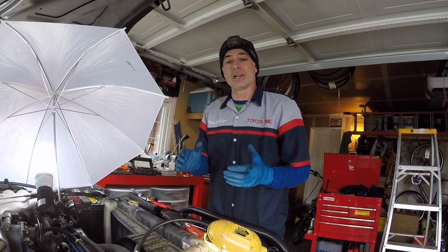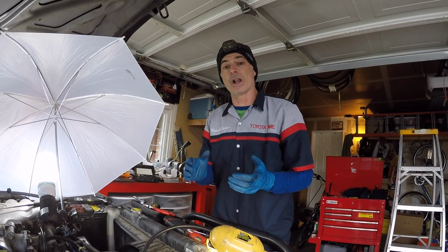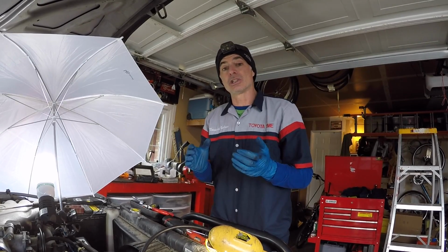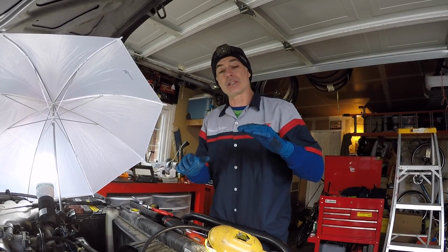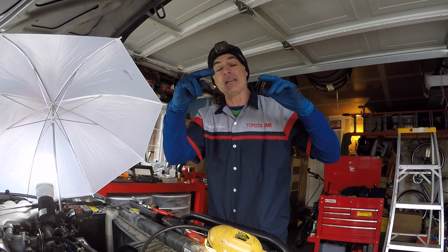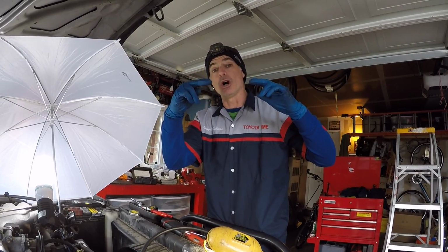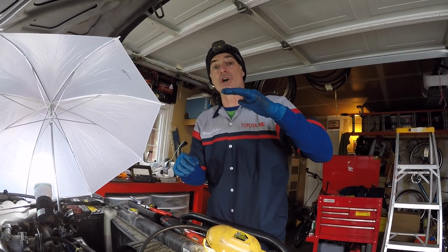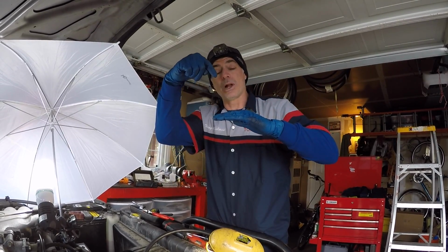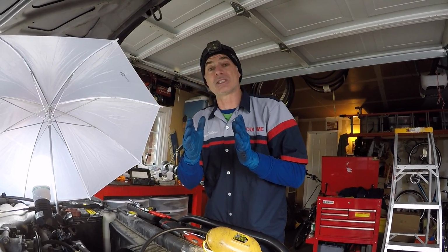So now we're ready to show you the procedure of how you can figure out if the cylinder you want to do a leak down test on is at the top of its compression stroke. To do a leak down test, you need the cylinder all the way up to the top of its travel, and you need both of the intake valves and both of the exhaust valves closed. On the top of your compression stroke, when it's compressing the air fuel mixture, getting ready for the spark plug to fire the mixture and drive the piston downward, that's what it means to be at top dead center compression.